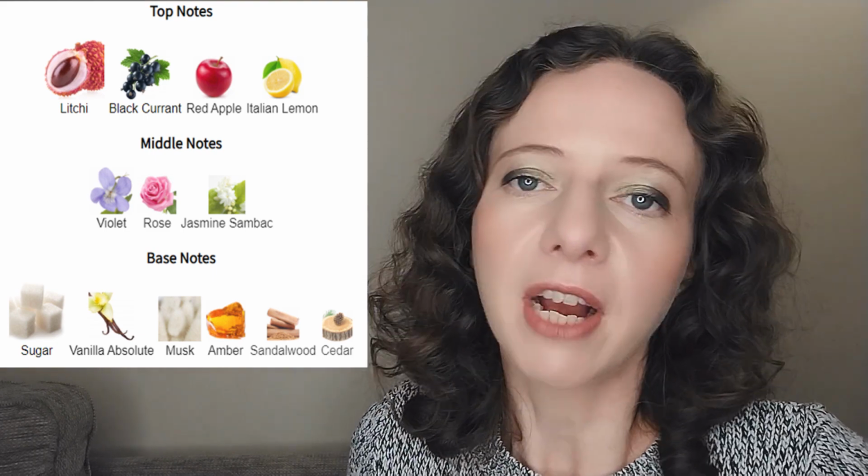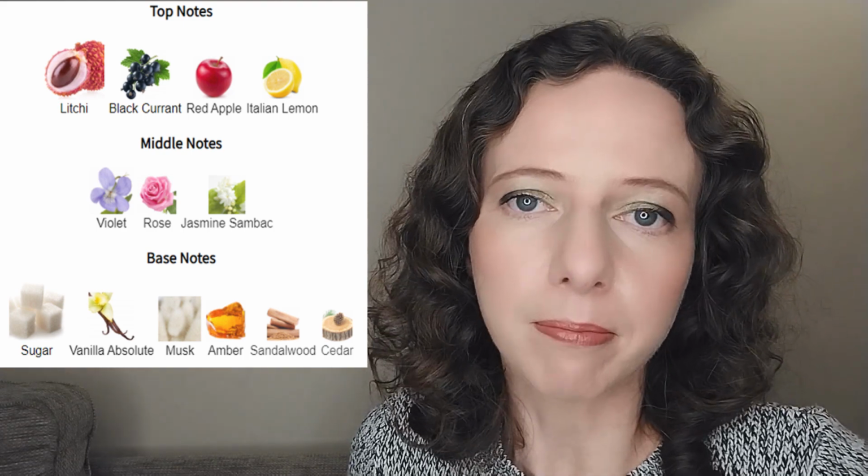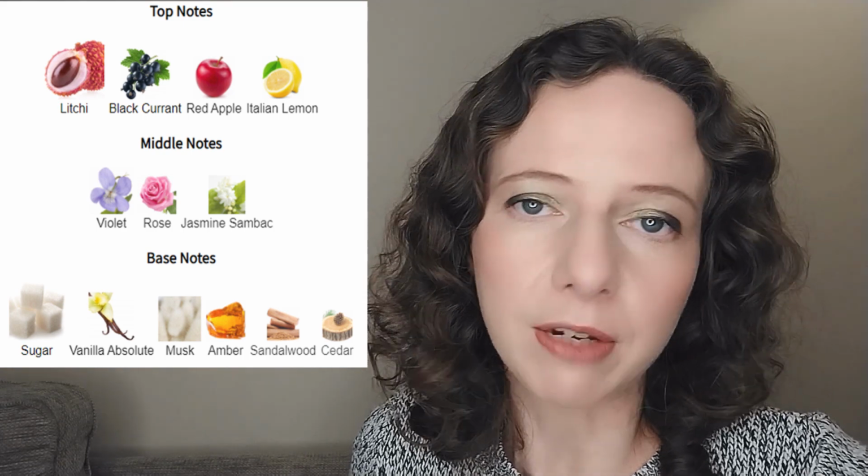So I was really curious to try this Eden Sparkling Lychee, which is basically a flanker of Eden Juicy Apple, but also a little bit hesitant because I wondered whether I'd like it or not. So this one, considering the name, I thought it would be mainly lychee, but for me, it's not mainly lychee, it's mainly blackcurrant, especially in the beginning. So I get a really sweet, sparkly, uplifting blackcurrant. It's really bright and really fruity.